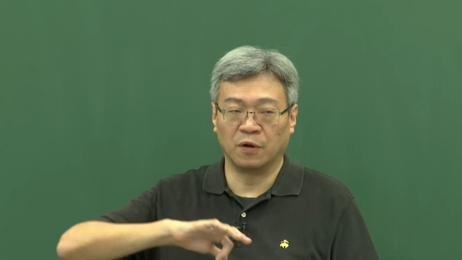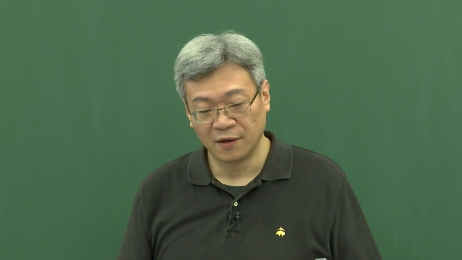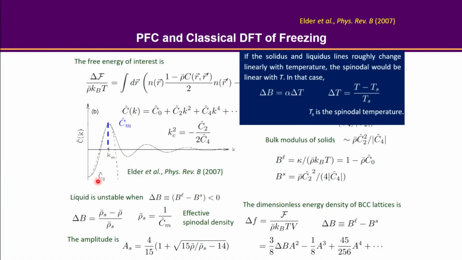For example, in the free energy, we only have this psi to the fourth power term, right? But you can also add a certain coefficient times the psi cube term. That is allowed. We still have the free energy up to psi to the fourth power, but for simplicity, we don't include the cubic term. Suppose you include a cubic term in your free energy functional, then there's a parameter that you can also fit, right? So simply by doing that, you can maybe use that parameter to fit this C0 or something else.